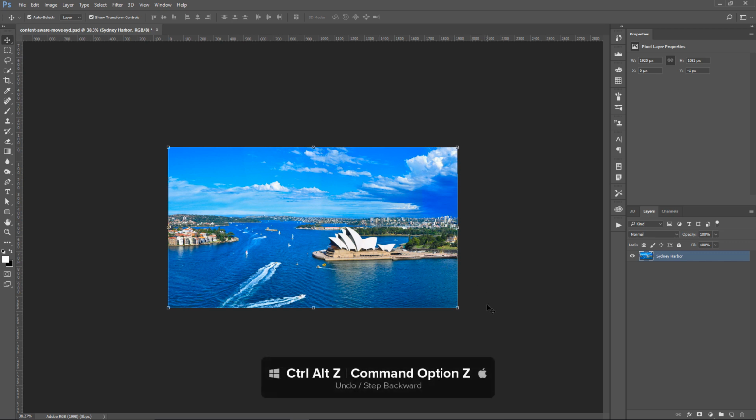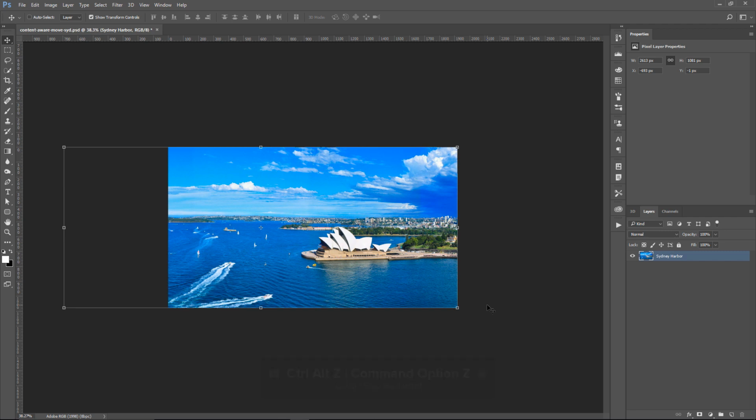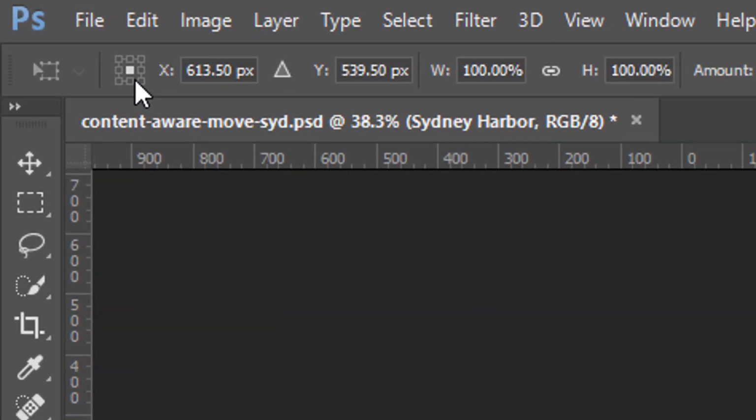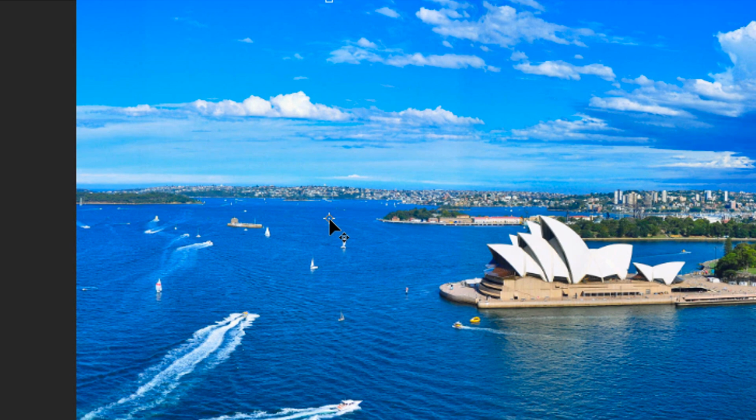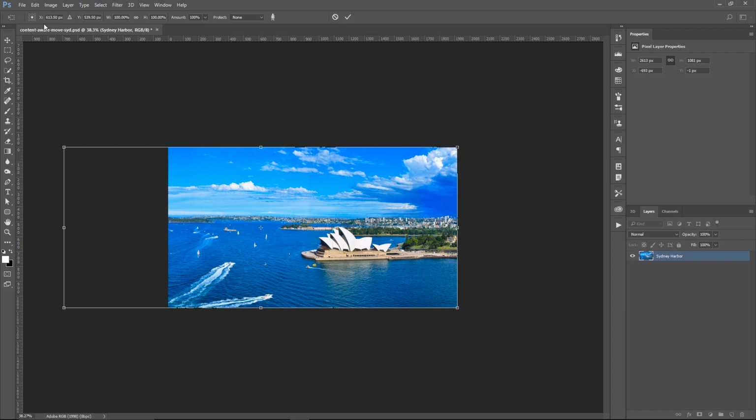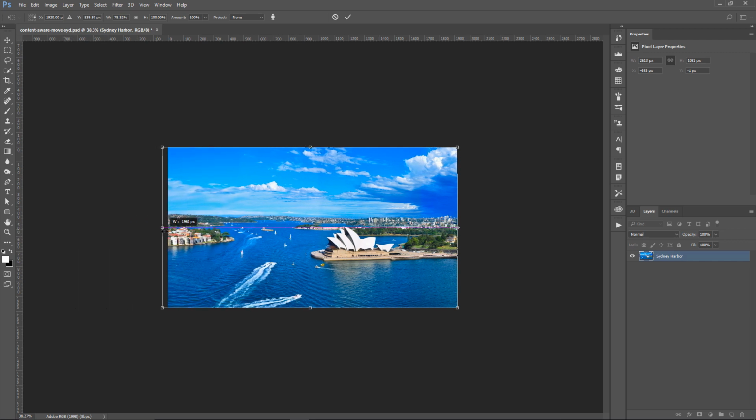I'm going to press Ctrl-Alt-Z, Command-Option-Z on the Mac to undo. And I'm going to show you a couple of the features that this tool has. So I'm going to go back into Edit, Content Aware Scale, and notice the options bar. We get a few options. First, on the left-hand side, we have the reference point. Notice that currently that middle box is selected. That means that the reference point is right in the center. That's default. This is where the image is going to scale from once we start clicking and dragging on the handles. I can click on these boxes and notice that the point moves. Now the point is here in the center on the right, and I can scale, and it's scaling from that point.